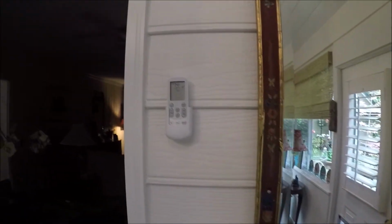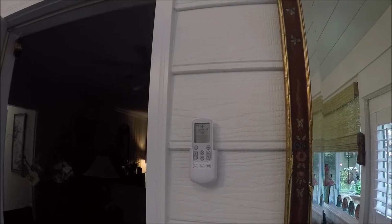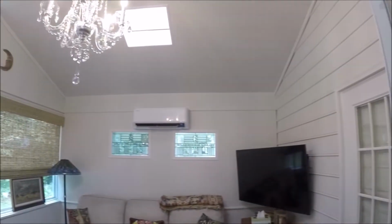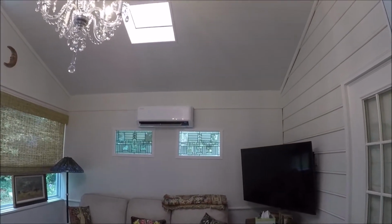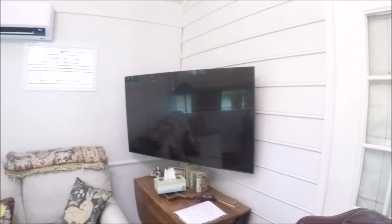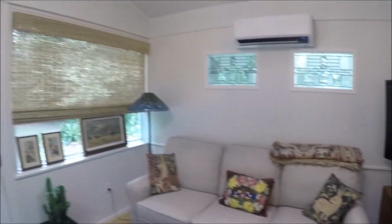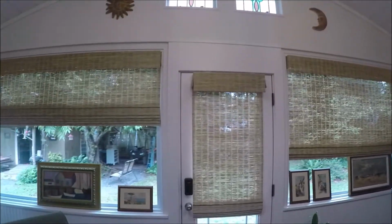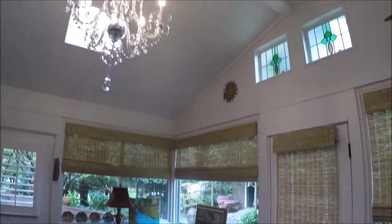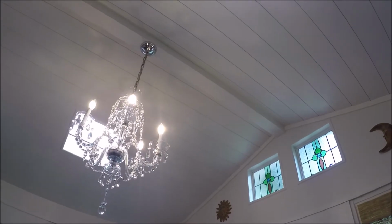And then we have our little thing for the mini split. See, it's on 74, but it's on 72. It normally stays a degree or two cooler. I ended up mounting the TV over there on the wall with one of these pretty cool brackets. You can pull it out a foot or probably 18 inches and swivel it around if you need to. But again, that's how it came out. Looks pretty good. Especially when you look back at what it used to look like.